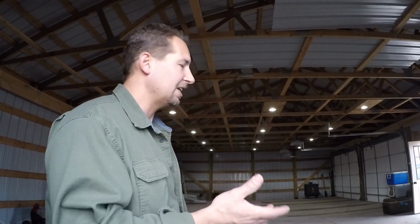So anyway, again, I am super excited to finally get into a shop that's detached from the house, that I don't have to worry about bothering the neighbors, that's very close to the hospital, that has windows. Oh my God, these windows, just amazing. Anyway, so I'm pretty excited about the whole place, and I just wanted to share it with y'all.